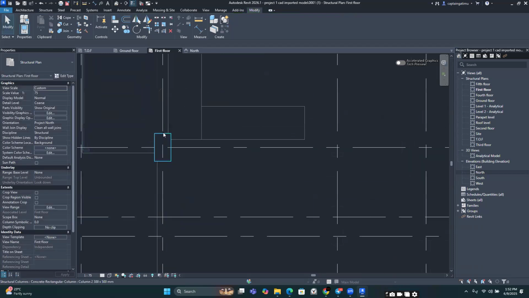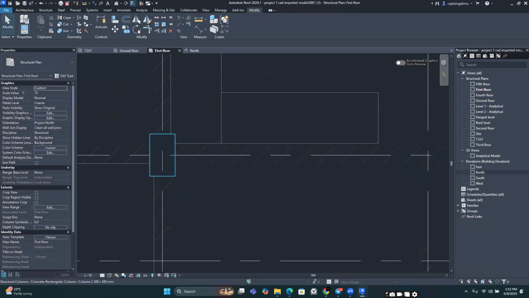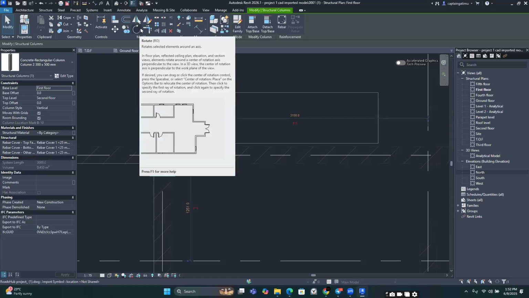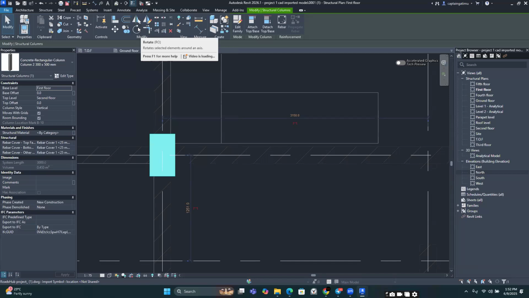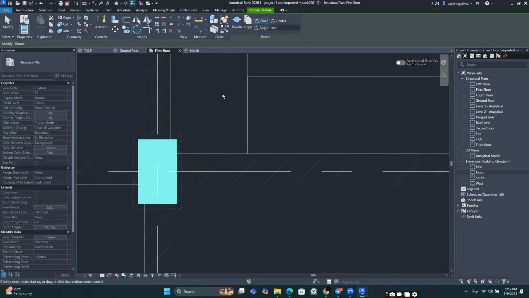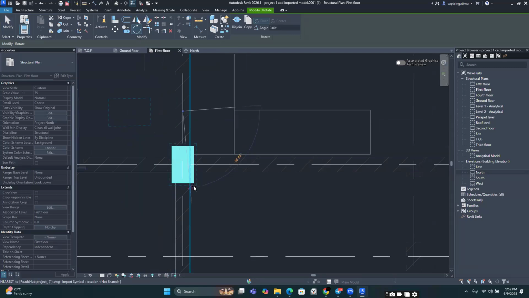Or I'm clicking on copy, sorry. Select the column, click on rotate here. You can see it has this icon here to show that it's rotate. Left click on it, select your column, and rotate it. I don't know, that's weird.